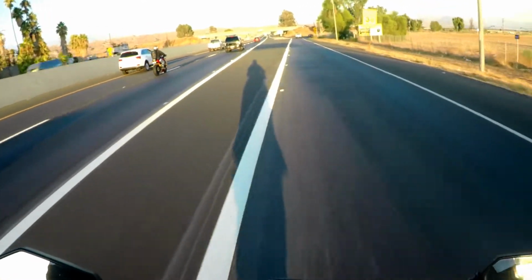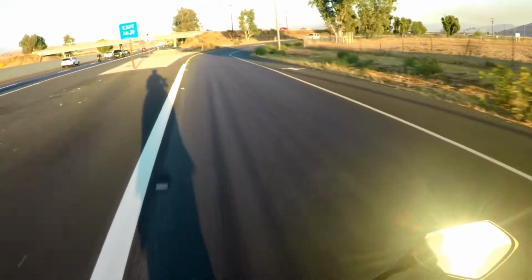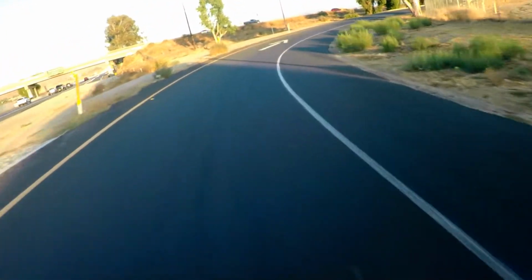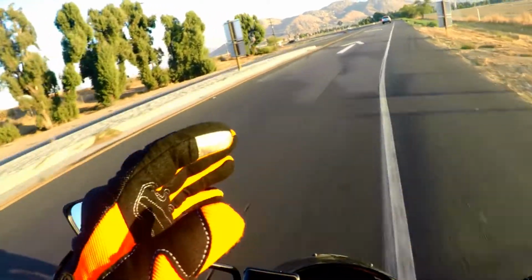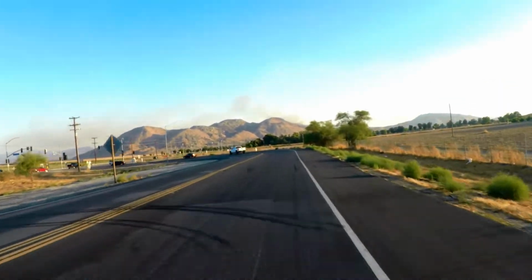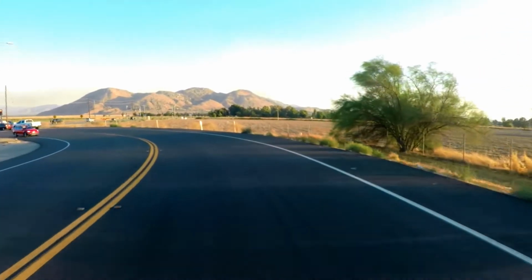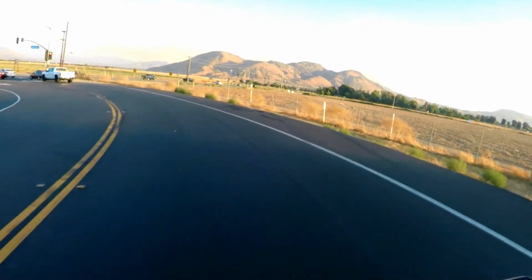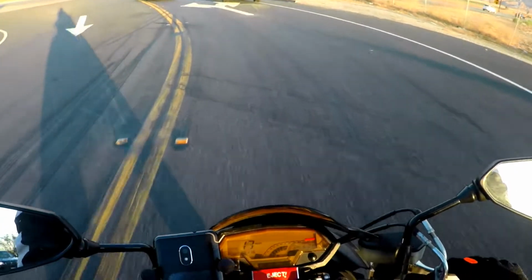Watch what happens. You don't want to be putting your brakes on going around the corner if you can help it. I'm downshifting. Now I'm leaning into the corner. I have not put my brakes on. It's dangerous. You increase your risk of crashing. See the fire up there? I don't know if you could see that. You should put this on full screen. You increase your risk of crashing when you put the brakes on around the corner.